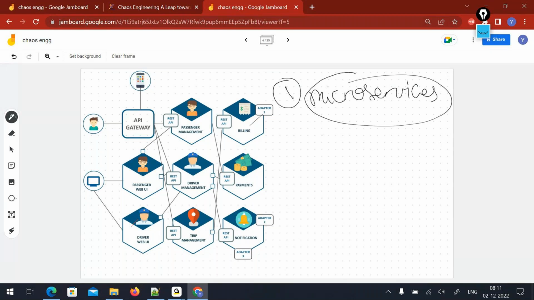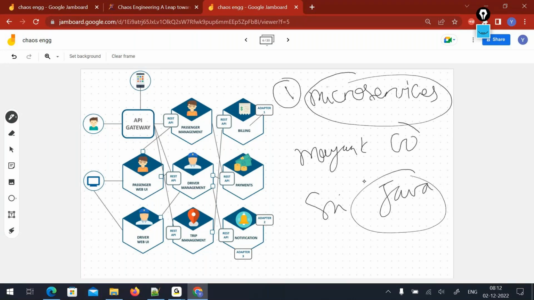Because the time for your application to reach production is very fast when you have microservices, since there is no dependency between them. They all communicate with each other using APIs, and only that is the part where the integration happens. Only that is the part where they have a dependency. Otherwise, in development, there is no dependency. The other thing is, let's say Mayank is using Go programming and Sri is using Java for developing the backend. Can they do that with microservices?